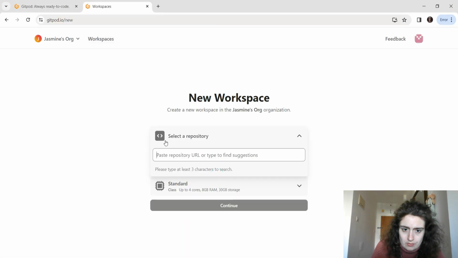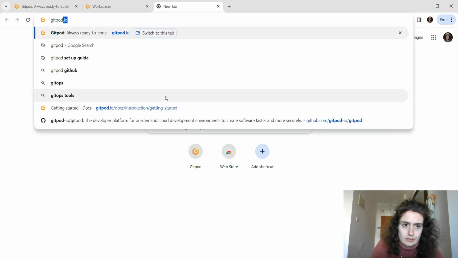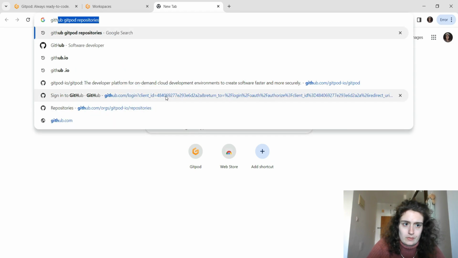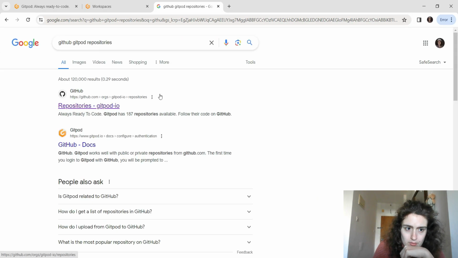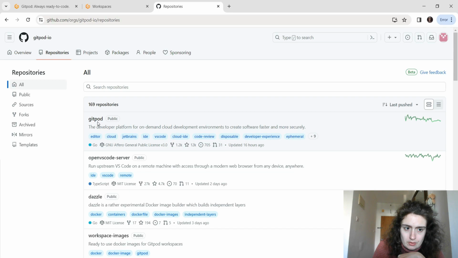And then in the select a repository field, we're actually going to navigate to a web browser and search for GitHub Gitpod repositories. We're going to use this Gitpod one.